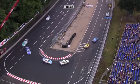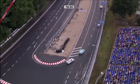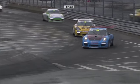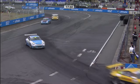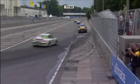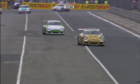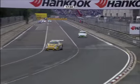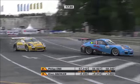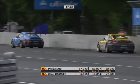There's Philipp Eng under pressure from Bachler, so Bachler's got the bit between his teeth and starts to move up again. Oh, there's one of Franz Conrad's cars with the turquoise eggshell blue on the roof. See, a normal racing line now being taken by these drivers. They're not searching for the wet conditions to cool down their wet tyres, and that would suggest to me that they were all on the slick tyre at the start of the race. Brave move. Well, brave move, but maybe one jumped and they all followed suit.